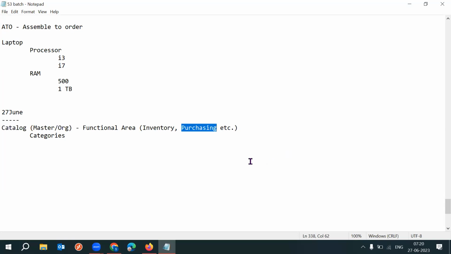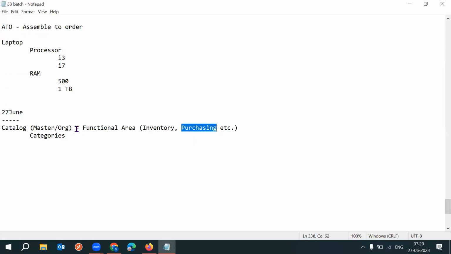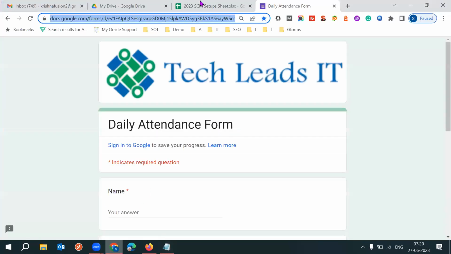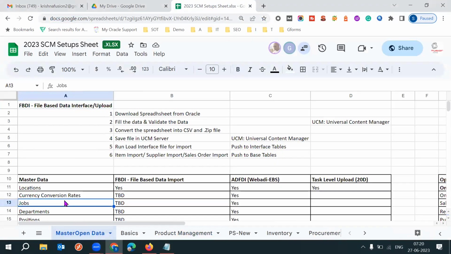Sir, what about the upload process? For our practice purpose, we created only 4 to 5 categories. What about in case a lot of categories are there? For the upload process, you have to refer to the first sheet, that is basics and open data.